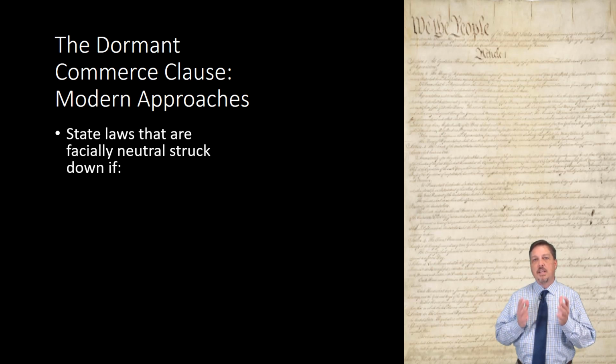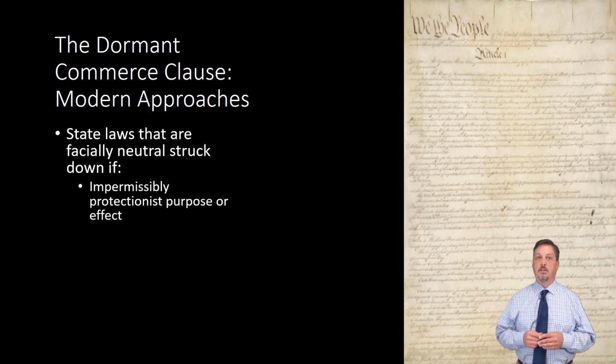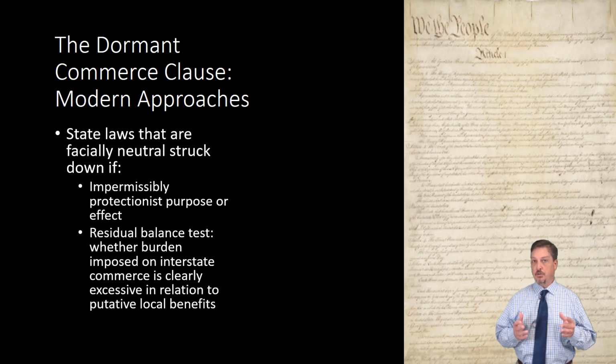If the state law does not facially discriminate against interstate commerce, it may or may not be held invalid. Here, you need to ask two further questions. One, does the law have an impermissibly protectionist purpose or effect? And two, is the burden the law imposes on interstate commerce clearly excessive in relation to putative local benefits? This second question is sometimes called the residual balance test. Again, we'll flesh out both the impermissible purpose or effect test and the residual balance test as we work through the case law.